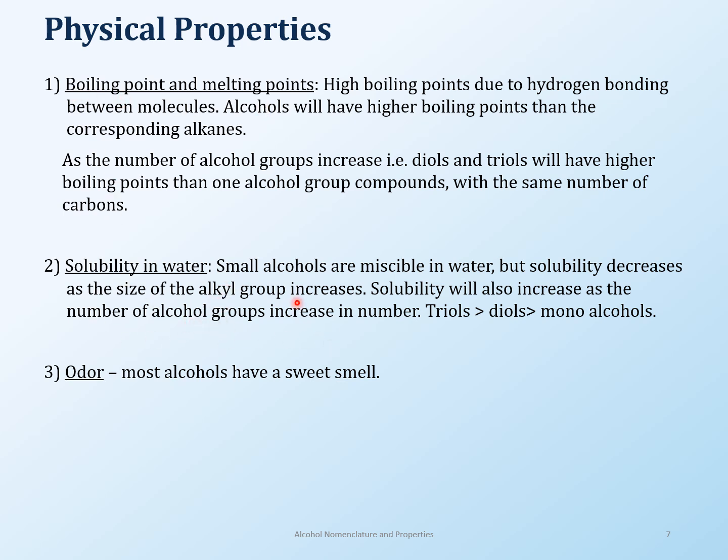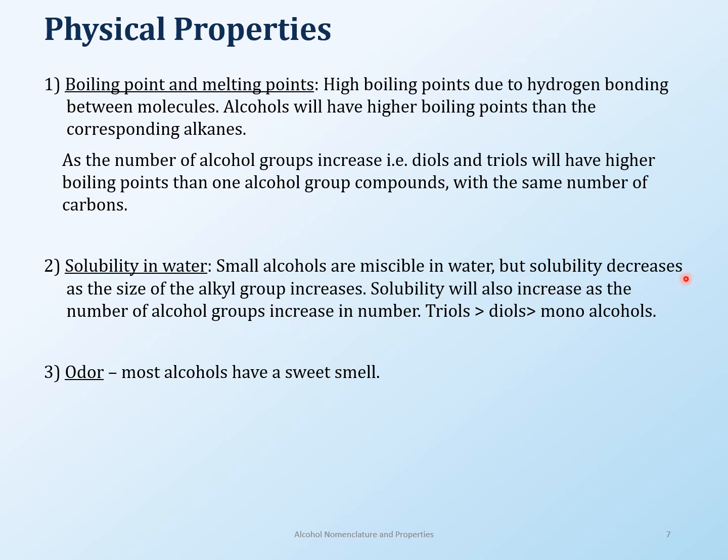Solubility in water is yes, and that's for small alcohols. From now until whenever we are studying, small means 1 through 4. So 1 through 4, sure, soluble. After that, we don't know. Something can be soluble, something may not be soluble, depending on what other groups there are. So small alcohols are definitely soluble in water, but as the molecular weight increases because of the alkyl groups, the solubility decreases, okay?